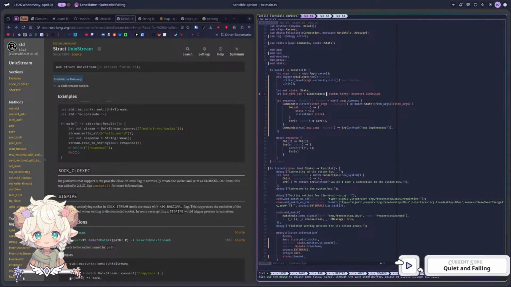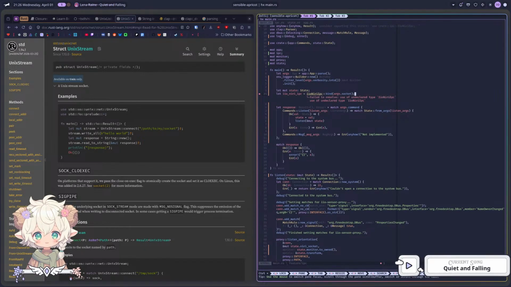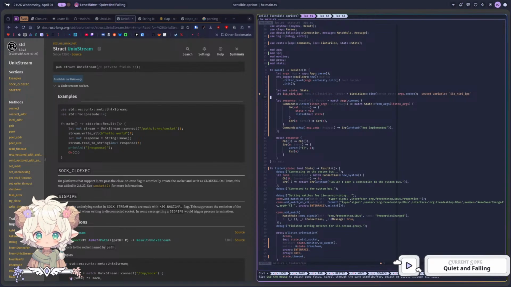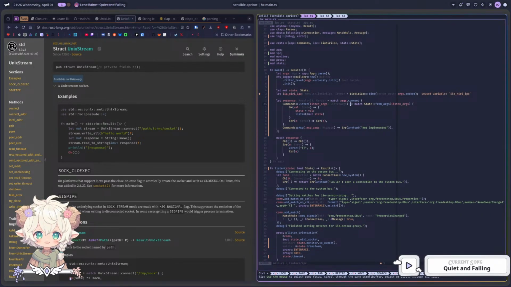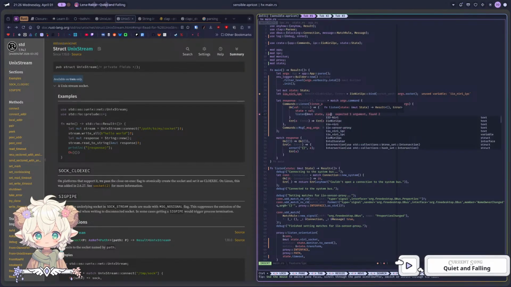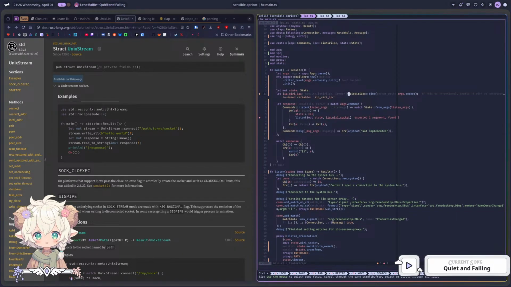How did I do that bind? Bind args dot socket. Easy. Yeah, unused variable on your IPC. No more because you don't know it yet. And now that I did that, I can actually give you for the match listen with state IIO-Niri socket. I'm just gonna call that like that. I think it makes more sense. So we wait for it.